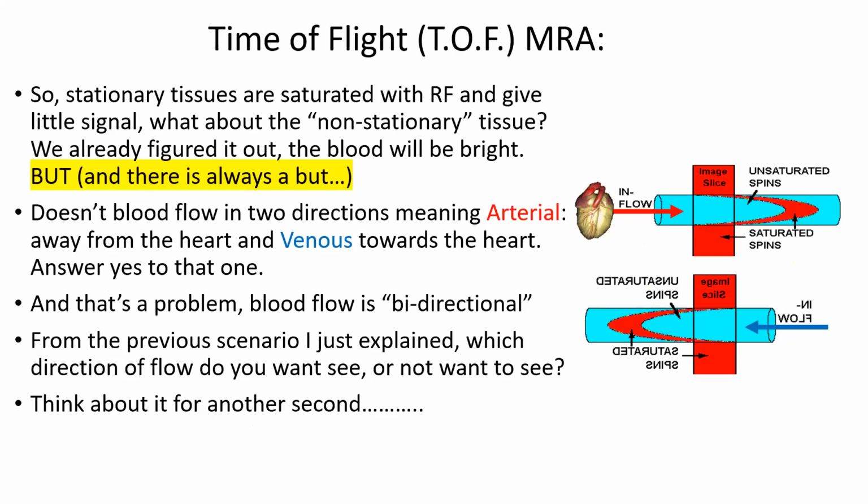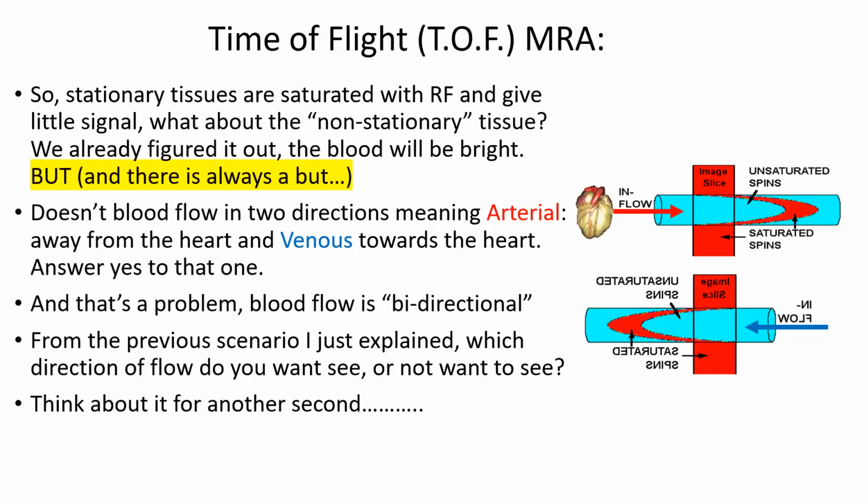Well, at the same time, we've got venous flow coming down, right? That's the way it is. That's the way it works. Babies cry, MRIs make noise, and blood flows in two directions. So how are we going to make this only one-sided?